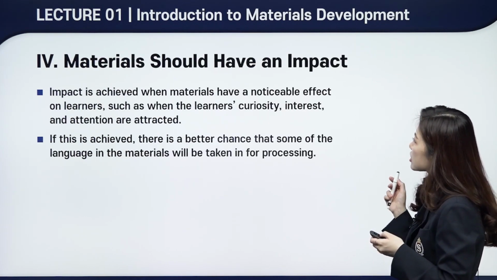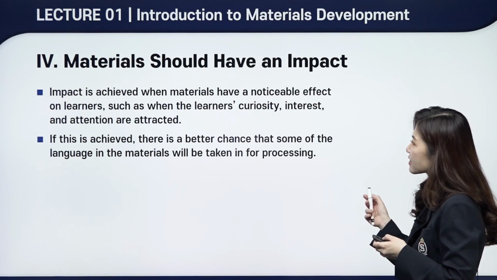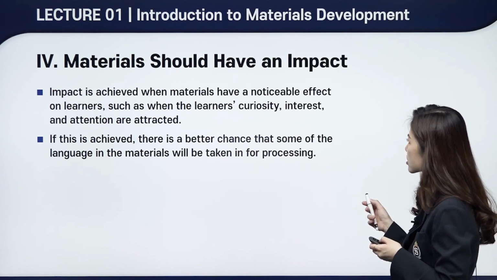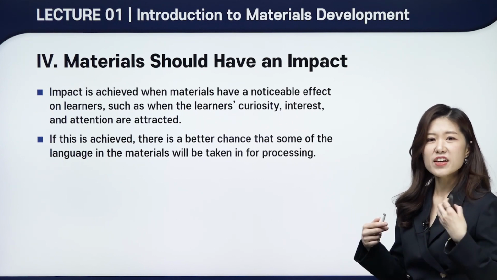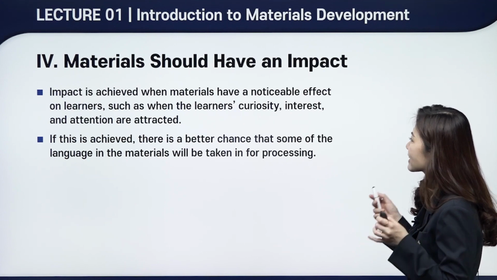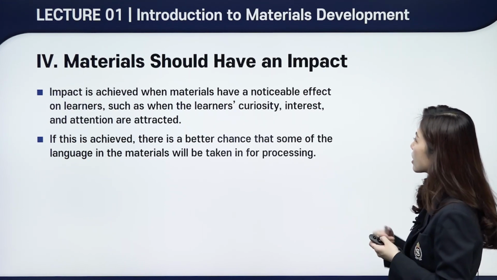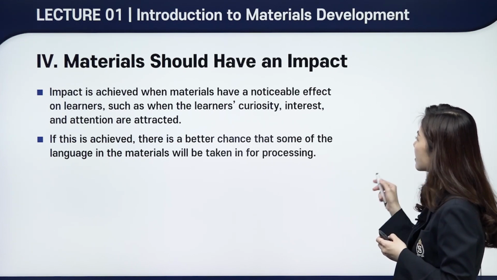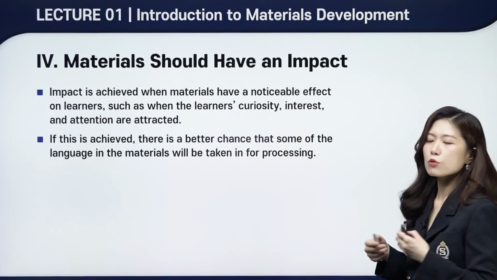Okay, so materials should have an impact, and this impact is achieved when materials have a noticeable effect on learners. So for example, arousing their curiosity, their interest, or attention that are necessary for successful learning to take place. And if this kind of impact can be achieved, there is a better chance that some of the language in the materials will be taken in for processing.